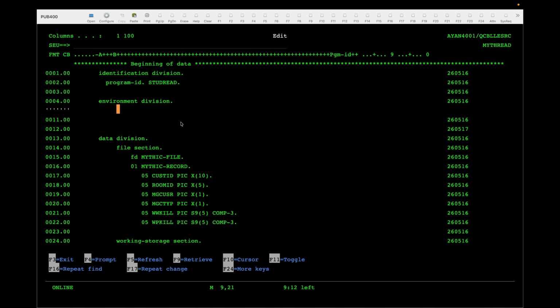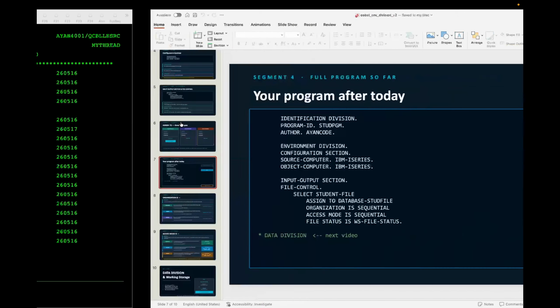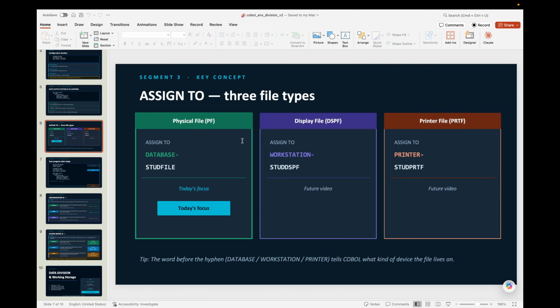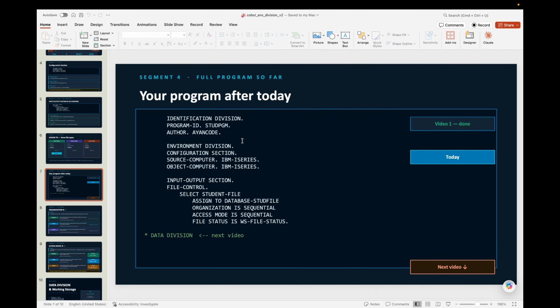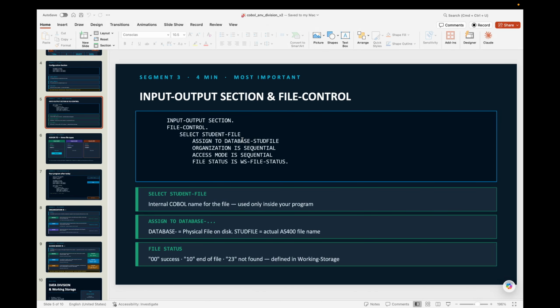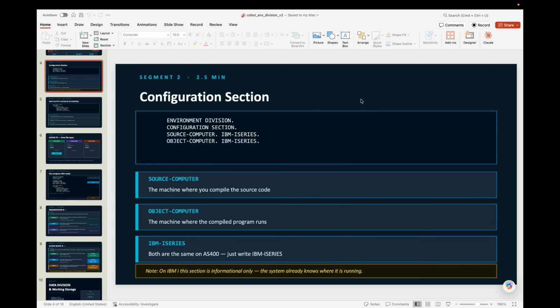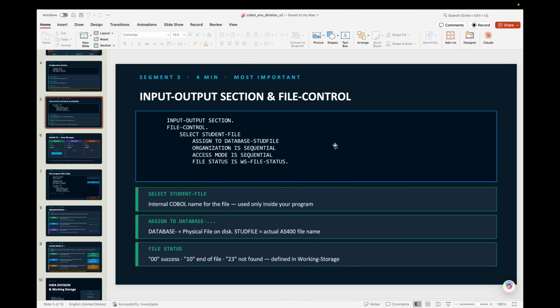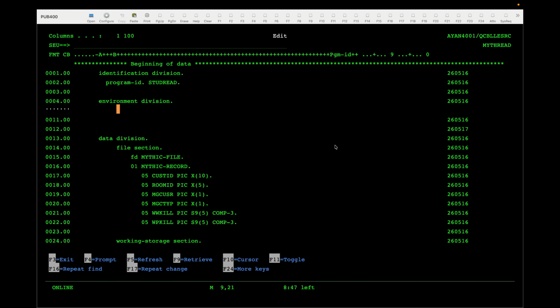Here, in the environment division, there is one section called the configuration section. It is not that important, so I'm not putting it. We'll start with the input output section where we define the file.